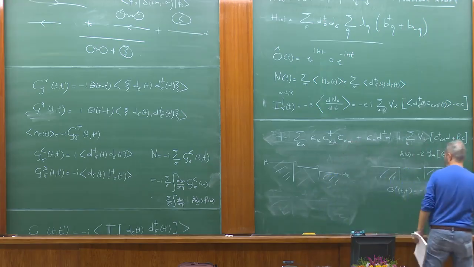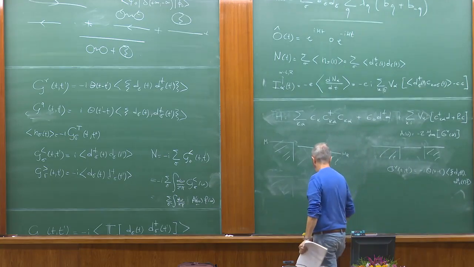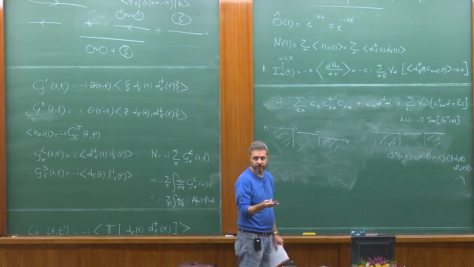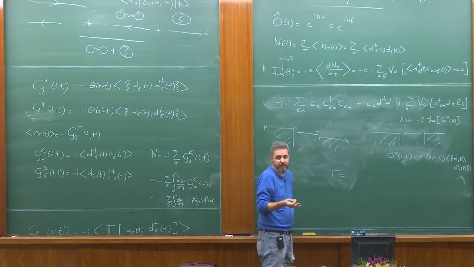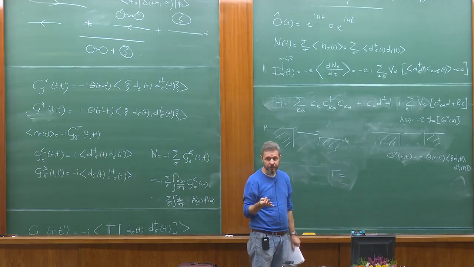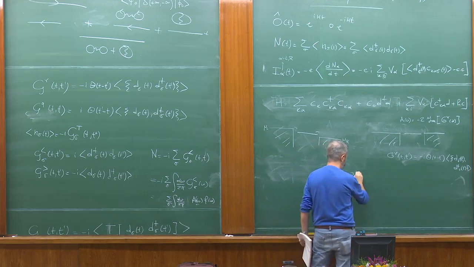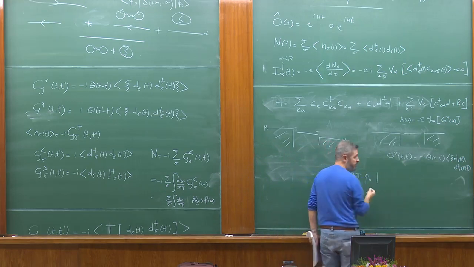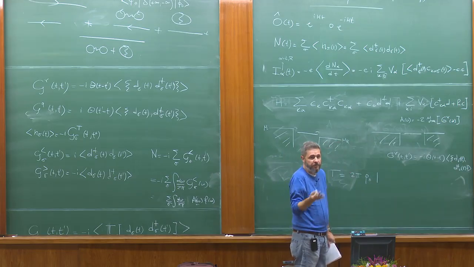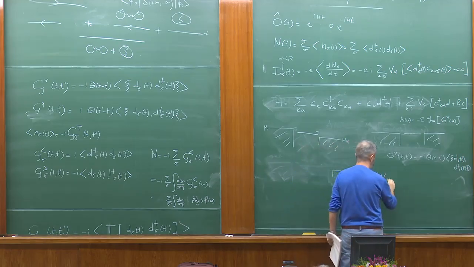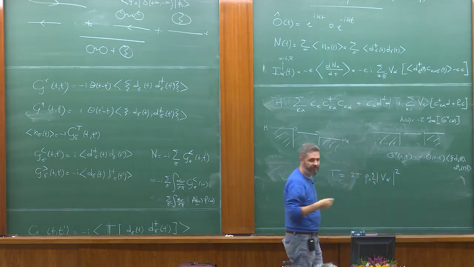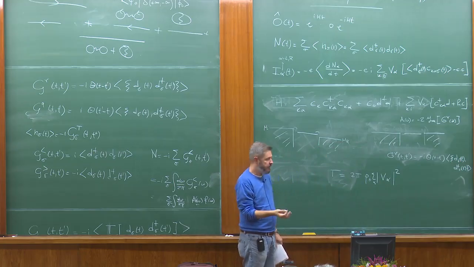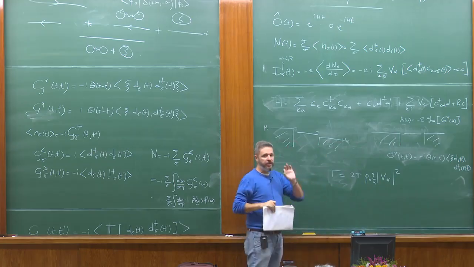And if I look at how it decays, well, how is it going to decay? It's going to decay exponentially into the continuum. You know that. It's going to decay exponentially with a rate that is given by something like a Fermi golden rule, correct? So it's going to be 2 pi times the density of states times some matrix element squared. What is the matrix element we have here? Well, the tunneling matrix element. So it's going to be V_alpha squared, and then I will have to sum over alpha. Okay? So this is going to be the decay rate. Now, it's going to decay exponentially.